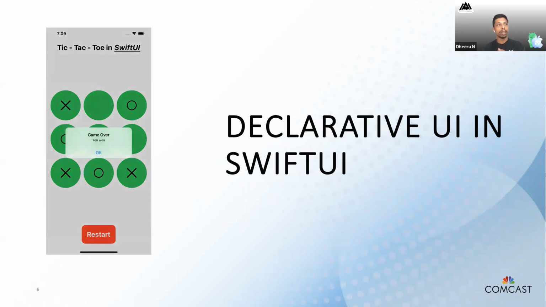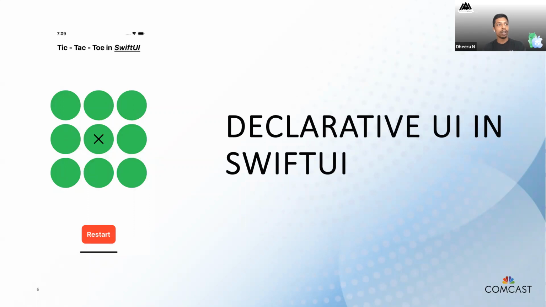Now, when the game gets finished, we show an alert and then we show some titles and we show who has won the game. So it's almost the same as what Compose has. I'll let Justin talk about what they did in React.